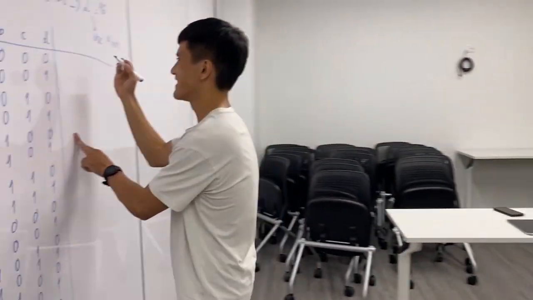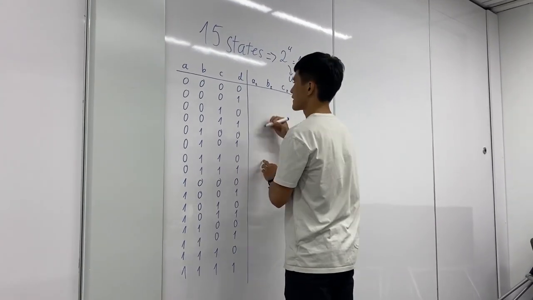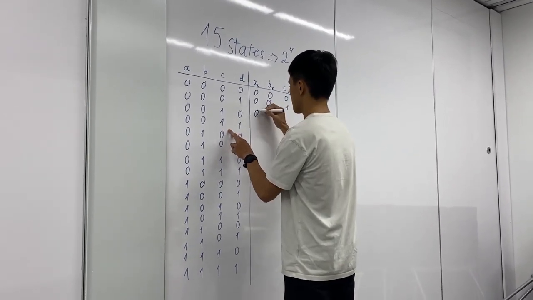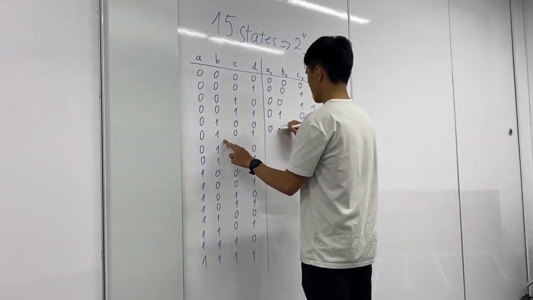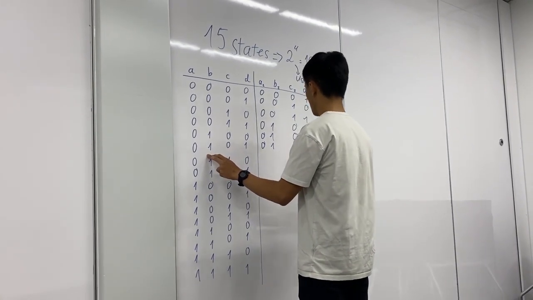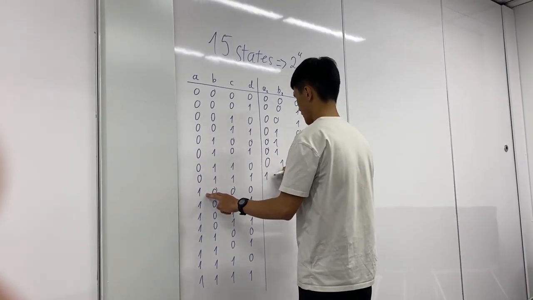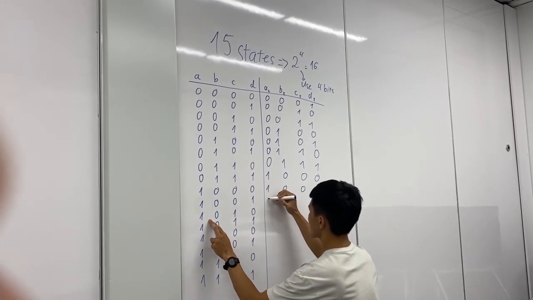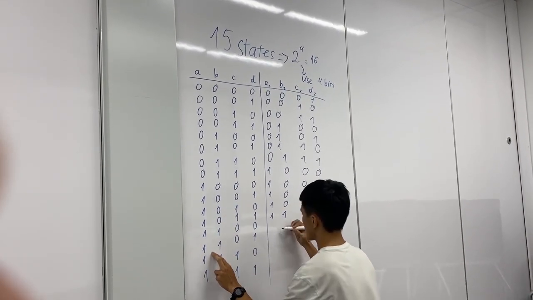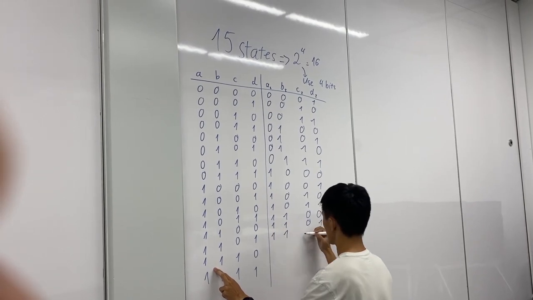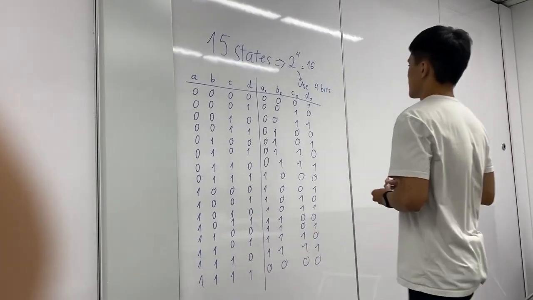Good idea. On the left hand side, we have the current state of the machine. And on the right hand side, we have the next state that will become the next state of the machine from the previous state on the left hand. And after 15 states, the machine will loop back to the first state, thus creating a perfect loop.